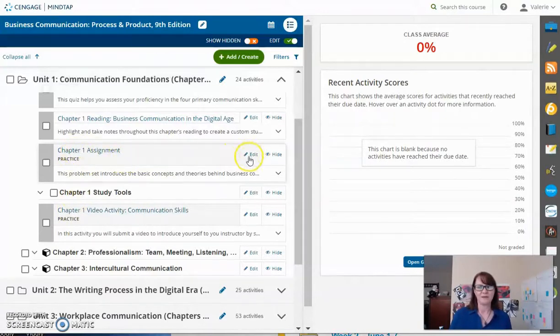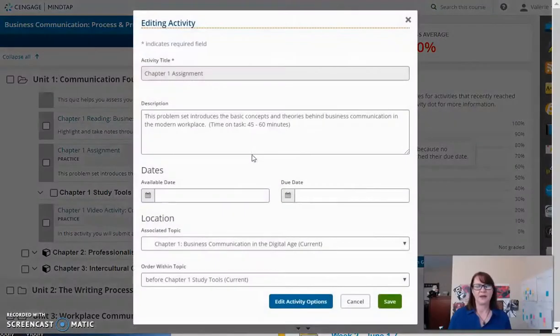You have the ability to select this edit and actually put a due date into an assignment that you want to assign to students. I have found that this is restrictive and it causes a lot more problems down the road. If you just leave these open and put your due dates into Blackboard, it keeps you from having to go back into Cengage and changing due dates and availability for the students, because Cengage does turn assignments off after a due date passes. So it's just easier for everybody if you don't use the due dates that are actually in Cengage. So I'm going to cancel out of this.